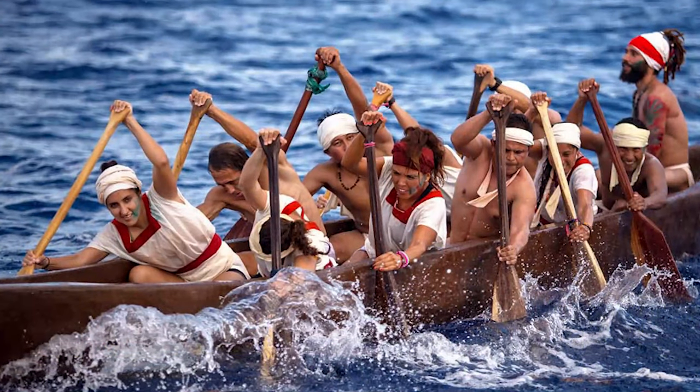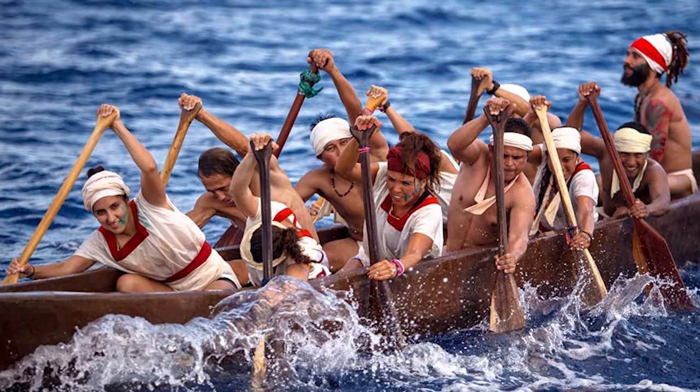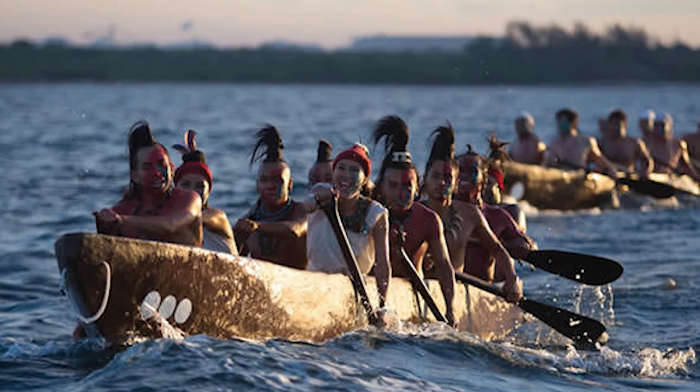Back on the east coast of the Yucatán Peninsula, a different sort of tradition has emerged. Since 2006, hundreds of intrepid paddlers have been recreating the canoe crossing to Isla Cozumel. Setting off from Xcaret, or ancient Polé, they endure currents and wind swell for up to 30 kilometers. This journey of five hours in ideal conditions takes them to one of the most important Maya centers of pilgrimage and commerce. The island of Cozumel occupied the easternmost frontier of the Maya world, the birthplace of the sun. After honoring the goddess Ixchel, the paddlers returned to the mainland, coming ashore at Xamanha, or present-day Playa del Carmen. Such a cultural revitalization effort is immediately appreciated by all, given the arduous nature of such an enterprise — taking to the sea in canoes, no matter how grand the vessel, was fraught, requiring equal measures of skill, tenacity, and courage.